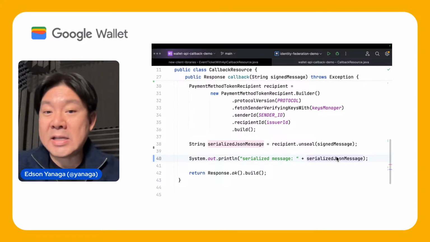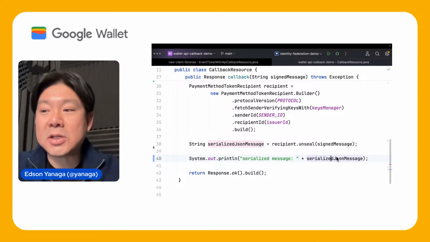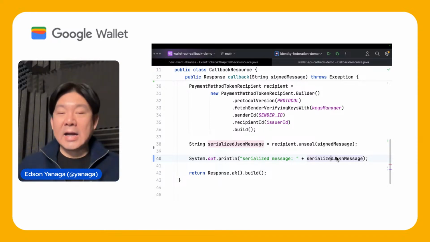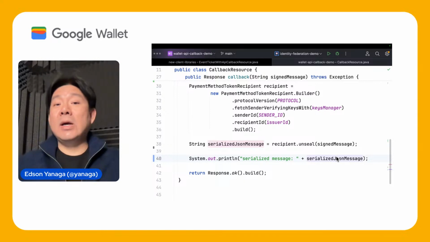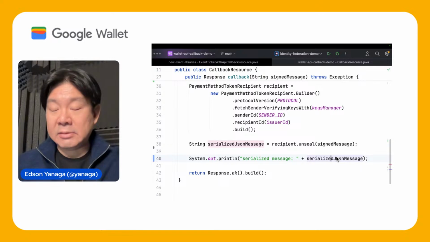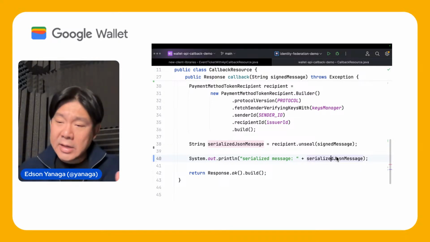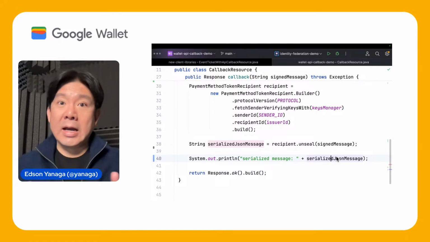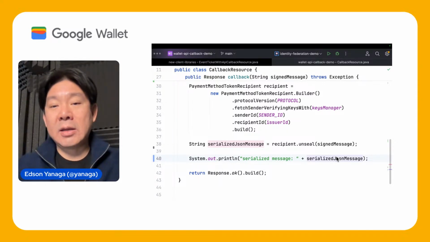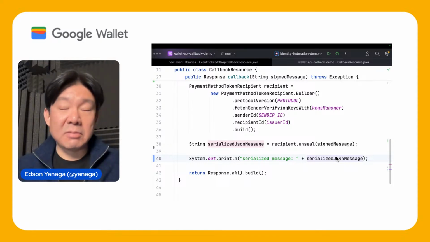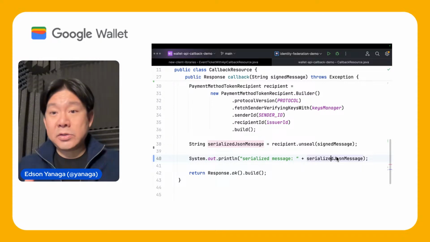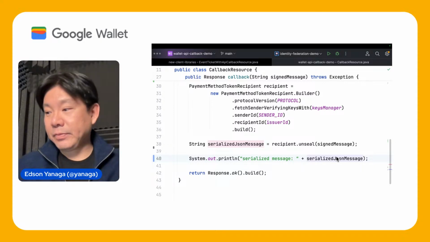Or you might have received a message saying, oh, this pass was deleted, this particular object was deleted. And you go to your database and say, oh, remove one. And that's how you know who's using it and when it's happening, because all the messages have a timestamp. So you know when you're receiving this particular information, and you can keep track of that. You can be aware of how many passes are being added to users' Google Wallets. You can be aware of when, and particularly where, these happen. So these are some kinds of analytics that you can produce once you start to store this particular data. Okay.